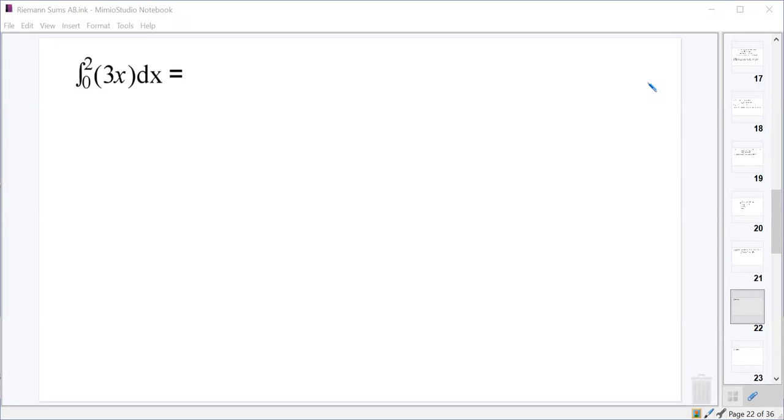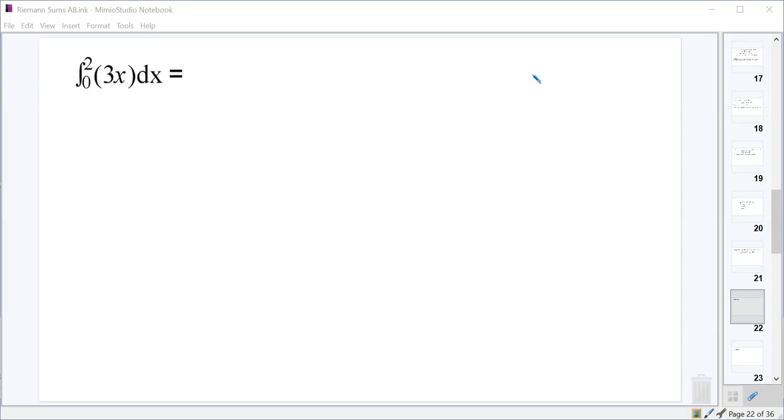So we're going to start off with, they're back. We're going to start off with a nice simple integral here. Remember, this is our integral sign, the little squiggly s. It's just telling us that we're doing that limit and that summation. And we are going to evaluate the area underneath the curve, 3x.